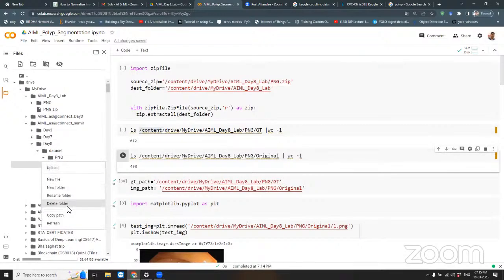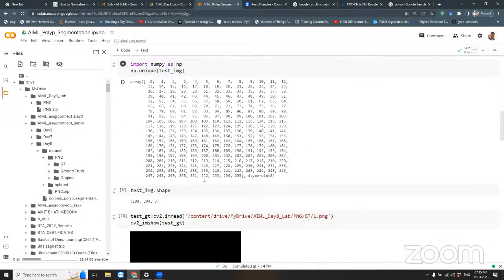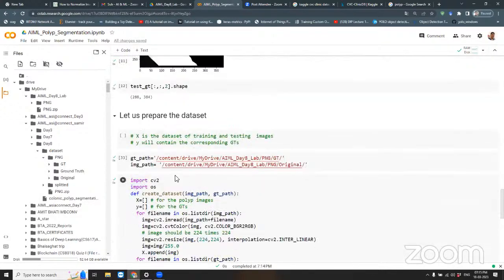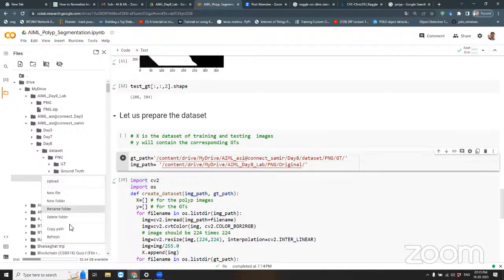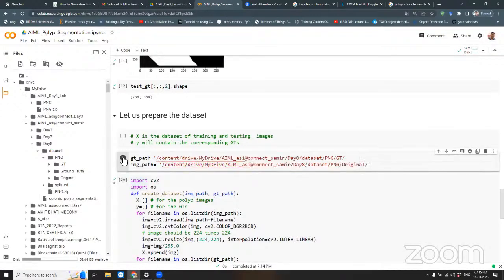So I'll take the path of this and let us see. This is the path for GT. No issues, I have a backup for that. GT slash, and for original, this is original.